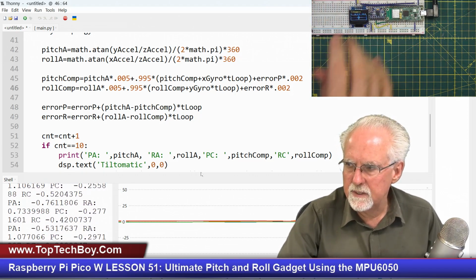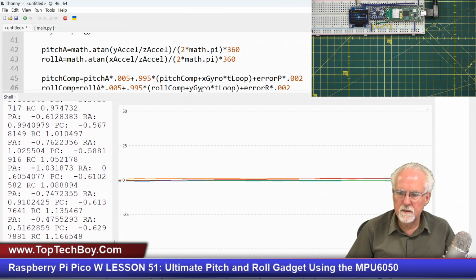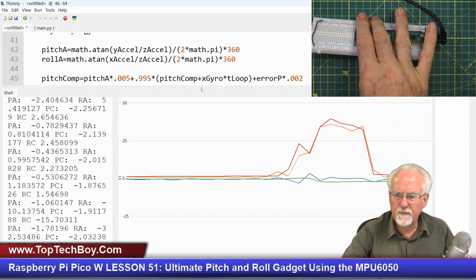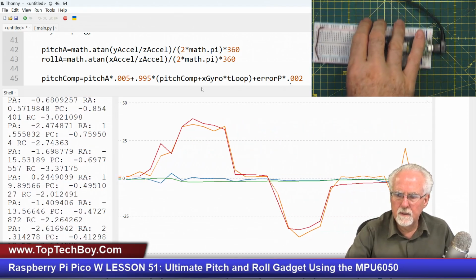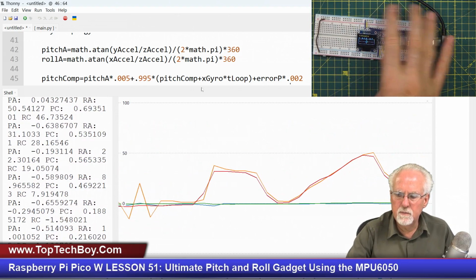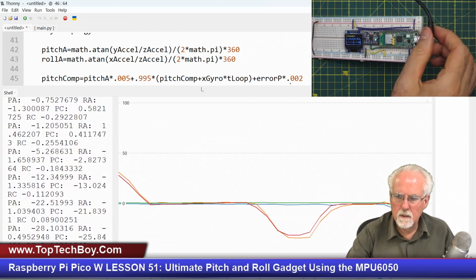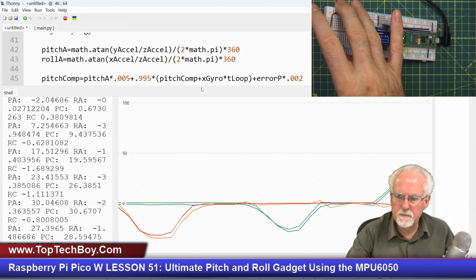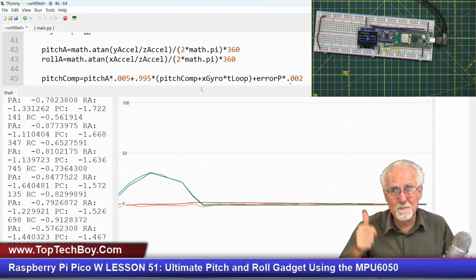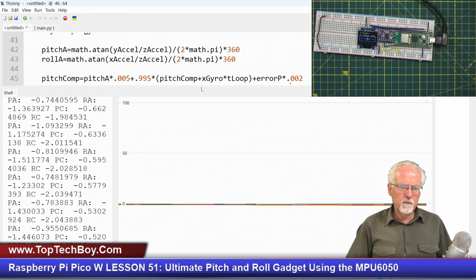You see it's nice. Probably, if you could see it in real time with me, it would be a little better. So you see I roll, and that red is just really nice in the roll. I'm getting very smooth data, and the pitch is behaving very well too. And when it just sits there, all those values are going back to 0. Okay, that is looking really good.